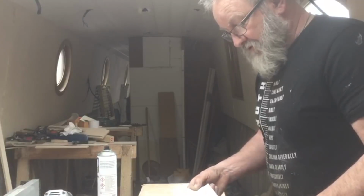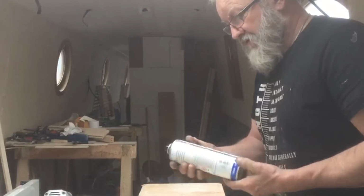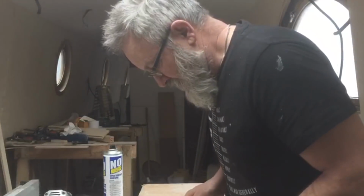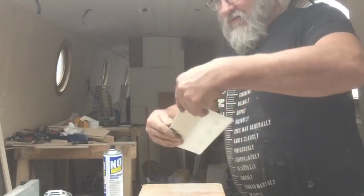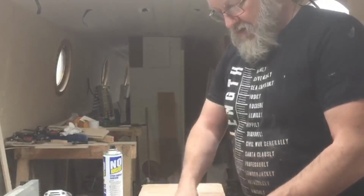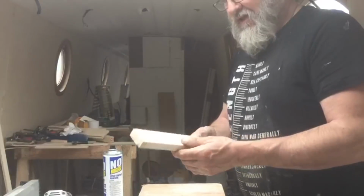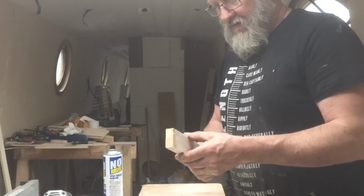Little shortcut or little trick I do, I don't know if anybody else does this, but get a bit of sandpaper or glass paper, abrasive paper, whatever you want to call it. Get some spray tack adhesive, get an offcut of timber, and then all I do is stick that down there like that. I'll hold it up for the camera and fold it around like so, and again like so, and like so, and then you've got a really good sanding stick. It keeps the paper nice and flat, and so if you want to sand something and trim something back, you can get a nice good edge on it. But yeah, I've been doing that for years.